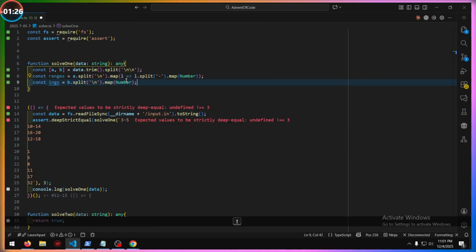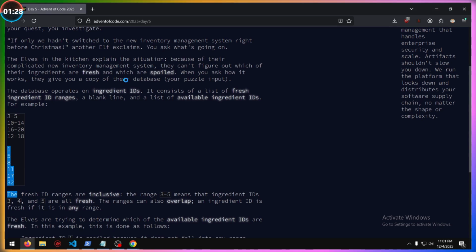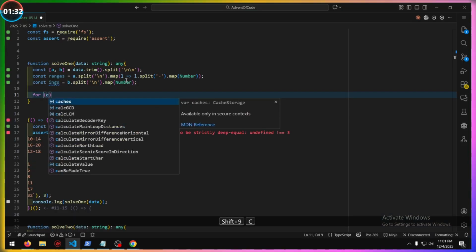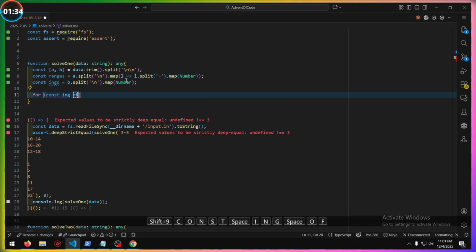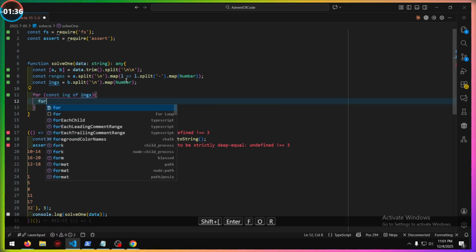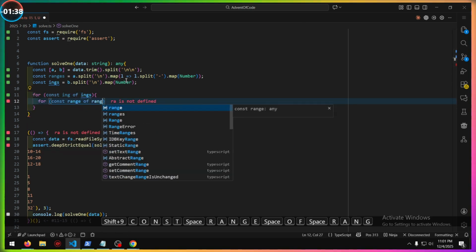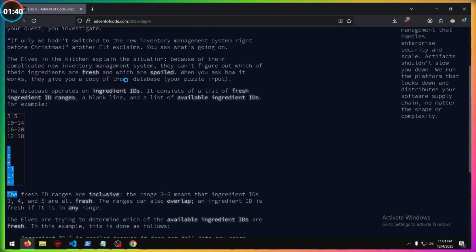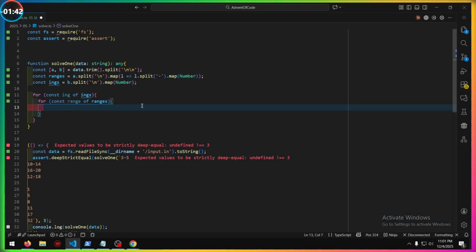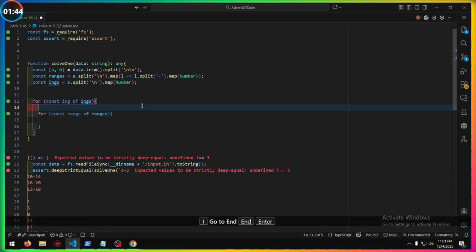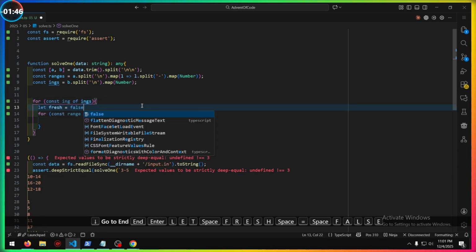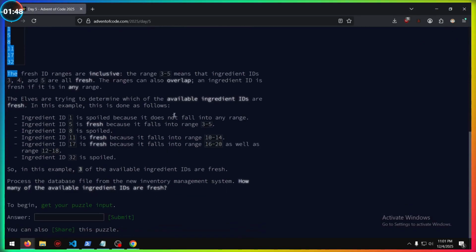Okay, so now I need to count how many are fresh. There's some cleverer algorithm here. I'm not going to do it right now. So for const i of ingredients, for const range of ranges, I have to check if that ingredient is within that range. Then it is fresh. So fresh does default to false, and it's inclusive.